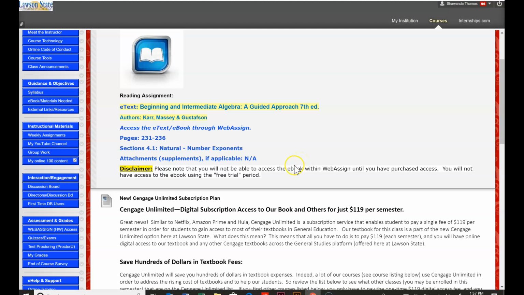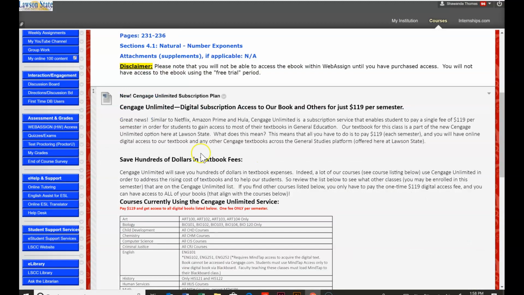WebAssign is a learning management system. You will complete all your homework assignments on this learning management system, and that also may change from semester to semester. So whatever learning management system you see here, just know that sometimes if you don't pay for it fully, then you don't have all of the capabilities.